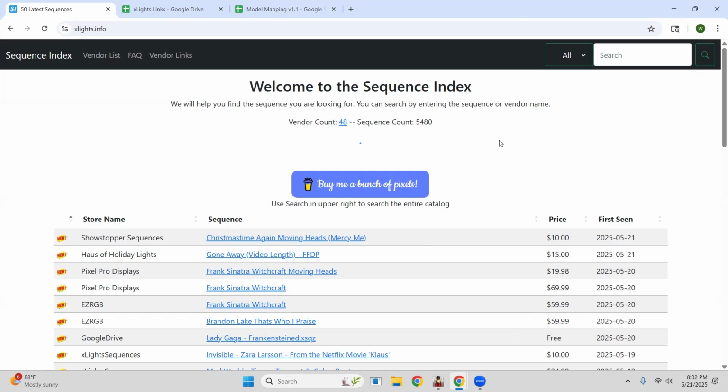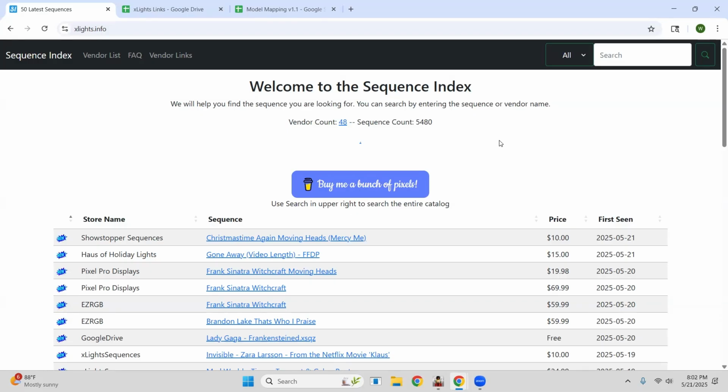Good evening, everybody. My goal here tonight is to help you map models from a sequence that you're trying to import, that would have different models than the ones in your layout. The submodels in our models are what really make the effects. The submodels are smaller rings, J hooks, arrows, ribbons, circles. There's all kinds of different shapes inside of all of our models that we can use. And we use those at different colors and different pulses and at different timings in the sequences, and that allows a really dramatic effect of the submodels.